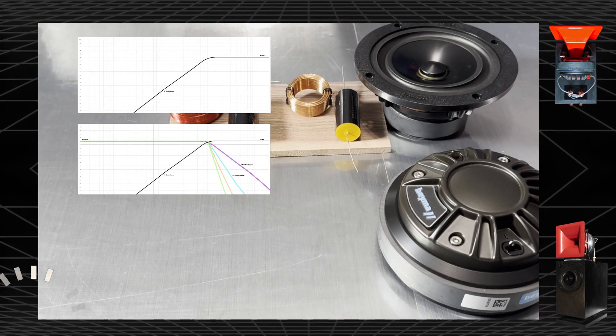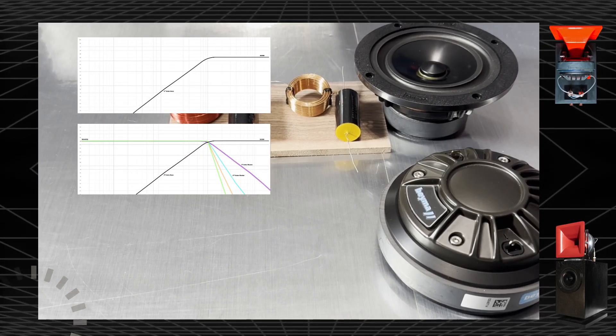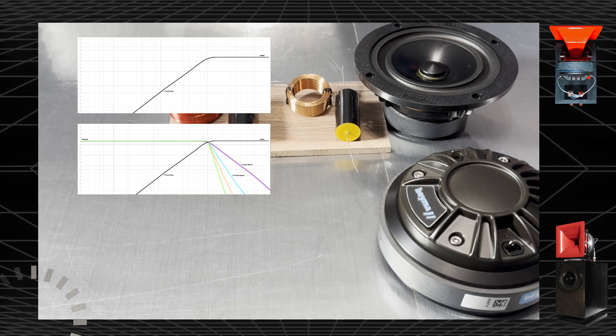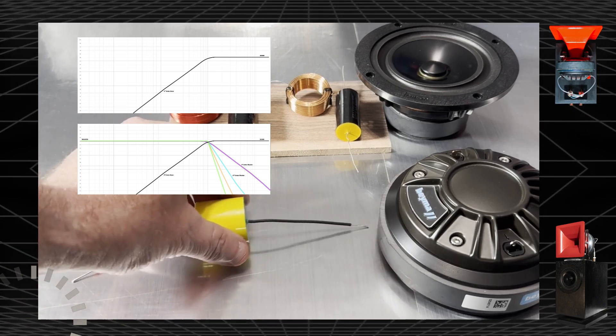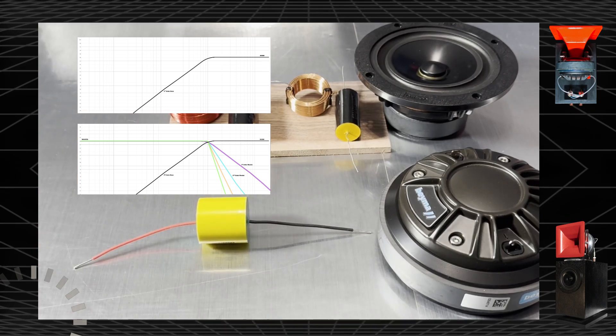You're probably wondering: what about the horn? What's the crossover for that? It's a first-order crossover, which is the simplest and provides phase alignment. We primarily use a simple capacitor, hooked up to the positive terminal. That capacitor determines the roll-off frequencies for this compression driver, the CDF-171PK. There is also a reduction network that decreases the amount of voltage or audio signal going to it, allowing you to tune it to your home.